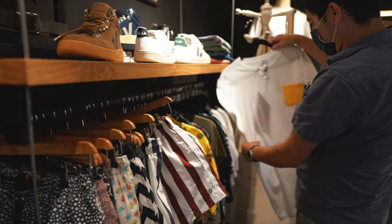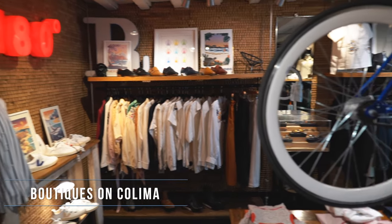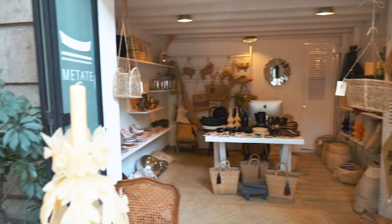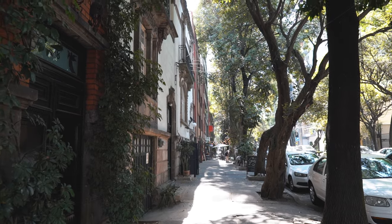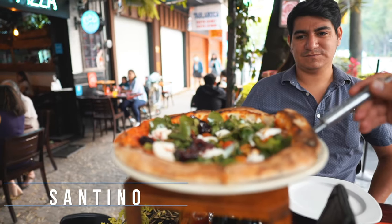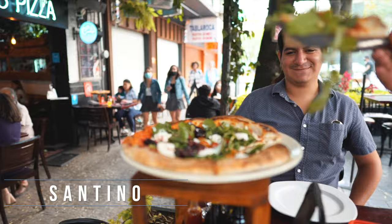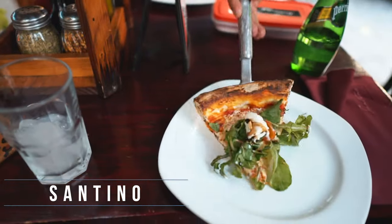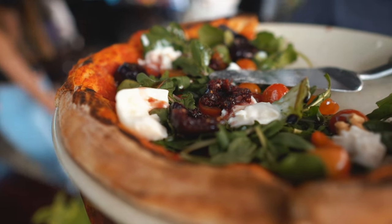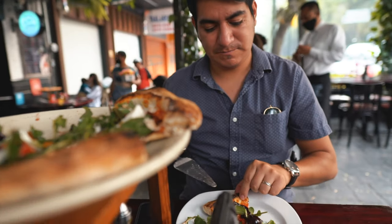Just about one block away is Kolima Street, which is a great place to find lots of trendy boutiques. You could definitely spend quite a bit of time here adventuring in and out and seeing everything there is to offer. By this point my Fitbit was going crazy, letting me know that we hit 21,000 steps from all the walking we had done this day, so we felt it was time to eat. We headed over to Santino, which is an amazing Italian restaurant with outside dining as well, and their pizza is just incredible. Definitely a great way to end our time in this beautiful neighborhood.